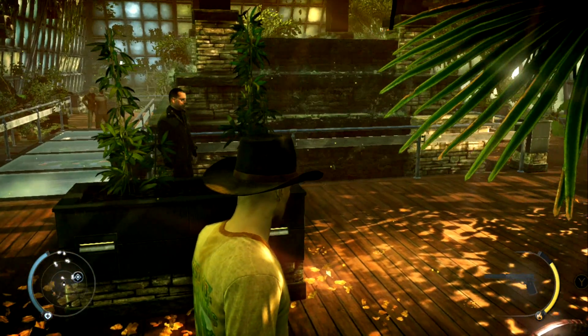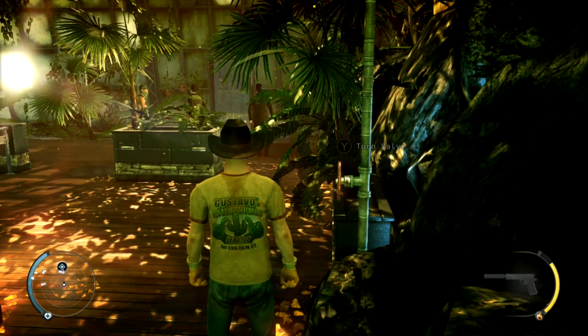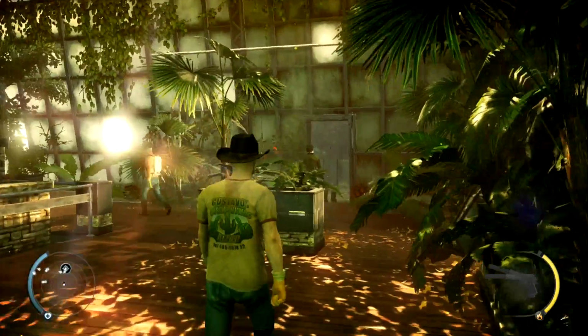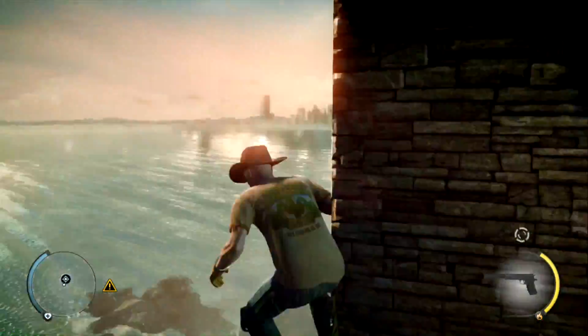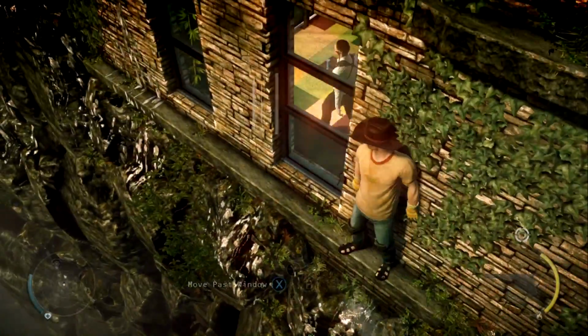So here's how we're going to combat this. We'll start by waiting for this guard to patrol by us and join his comrade by the door. Following this, we'll use the nearby valve to turn on the greenhouse sprinklers, causing the guards to walk outside and giving us the opportunity to sneak out behind them. We'll now continue to sneak past the two guards before making our way up the steps and onto the cliffside ledge, which we'll swiftly make our way along until we come to an access point in the form of an open window.